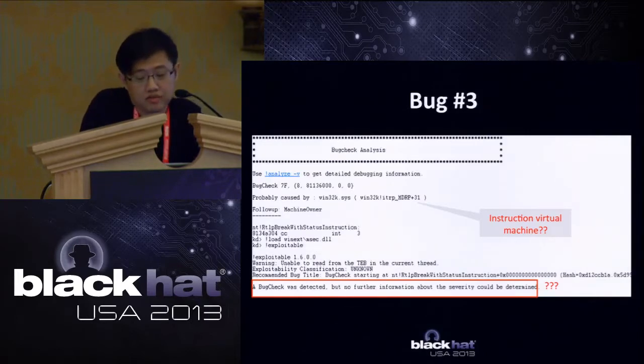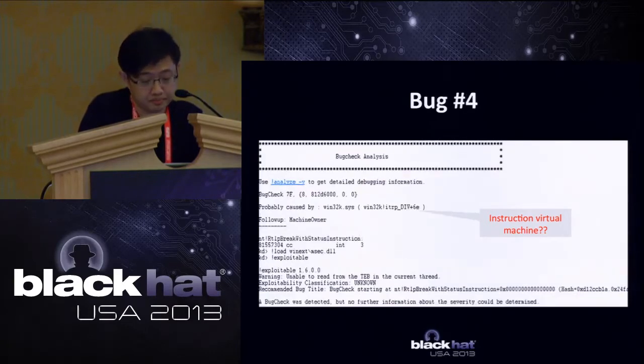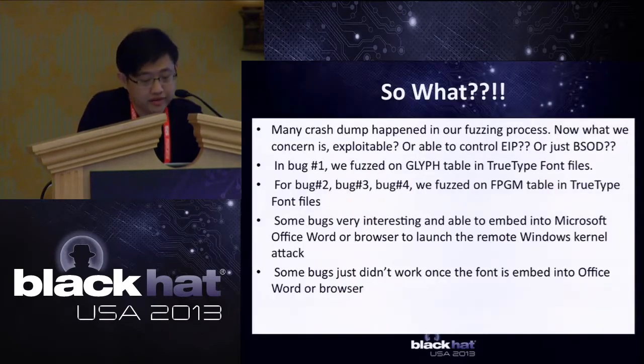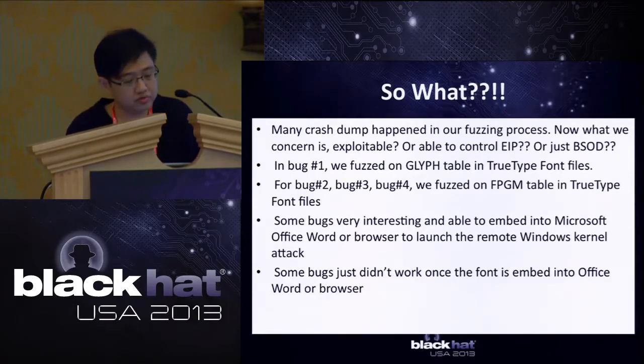And this is the third bug and fourth bug, also a result of mutating FPGM tables. Currently, we focus on certain font sections such as the glyph and FPGM table only. For instance, bug 1 belongs to mutation of the glyph table, and bugs 2, 3 and 4 are the result of mutating the FPGM table. Many crash dumps cause denial of service in the Windows kernel, but for exploitation, you need to use some trick or creativity to execute the shellcode after you control the EIP or are able to override the parameter of the fnt_global graphic state type structure.